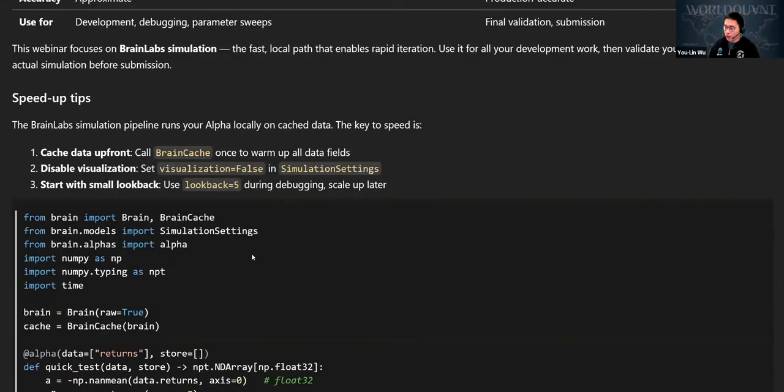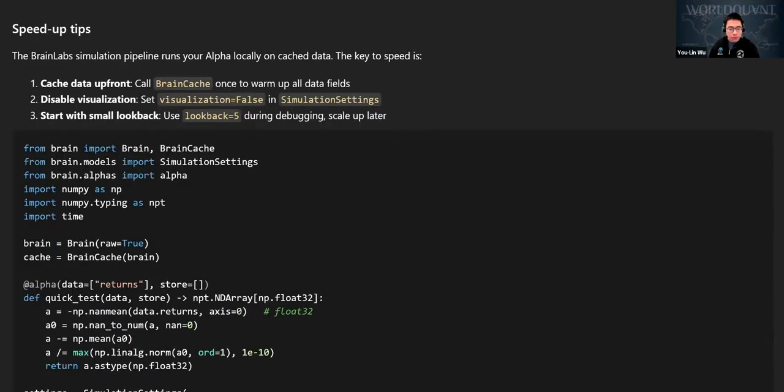So there are several speed-up tips. Let's start with three concrete ones to make BrainLab simulation as fast as possible. The first one is to cache the data up front. You create a brain cache once at the start of your notebook session and pass it to every simulation call.